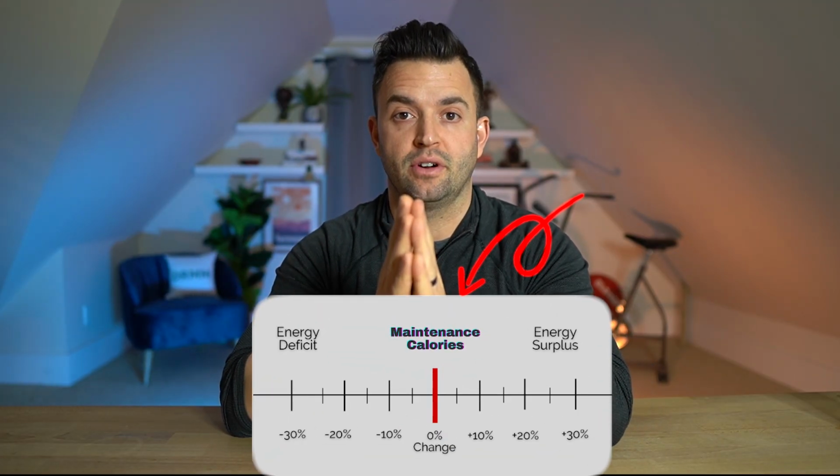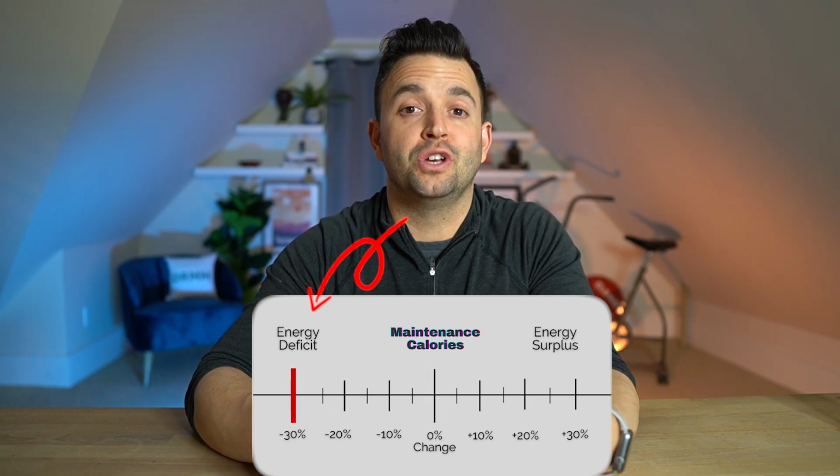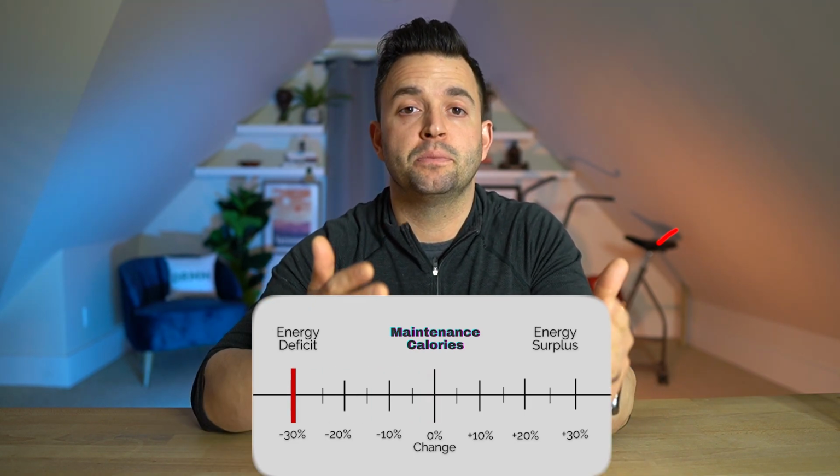So we can start to see it this way. In the middle, we have someone's maintenance calories. For fat loss clients, this means pushing them into a calorie deficit. For muscle gain or performance-based clients, this means pushing them into a calorie surplus. So when you start working with a nutrition client, you set these numbers and then assess how they are working and progressing through time.